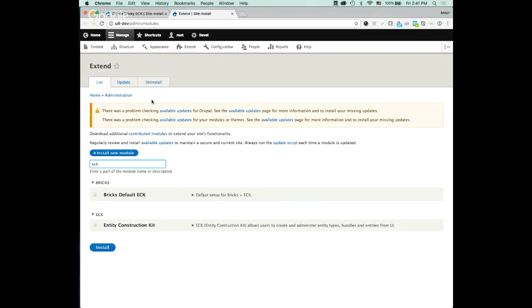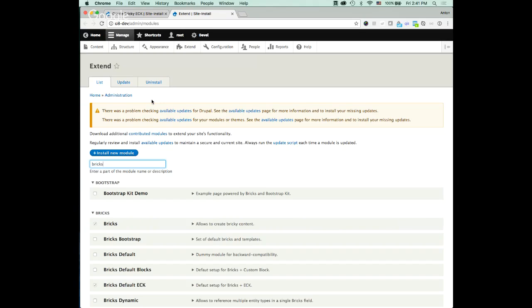Actually, it doesn't matter which entity provider we use. We can use paragraphs. We can even use blocks, which are in core today. But the Entity Construction Kit has a really useful user interface where we can create new entity types and bundles just in the admin interface. That's why I used it for the demonstration.